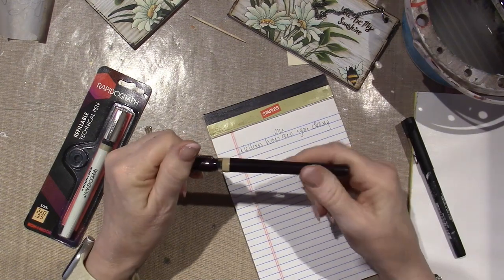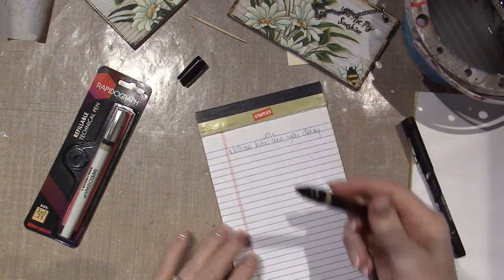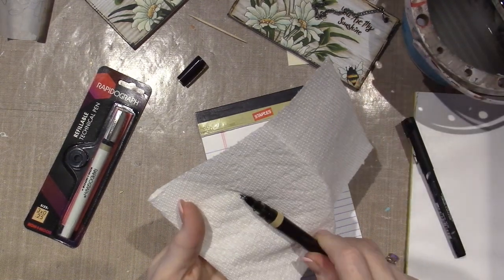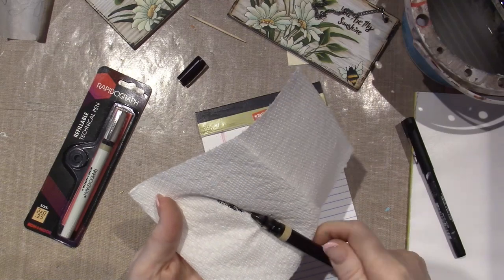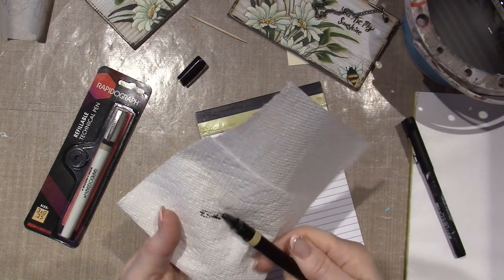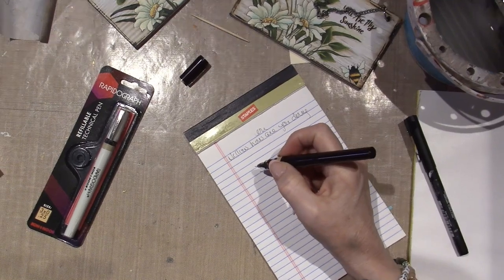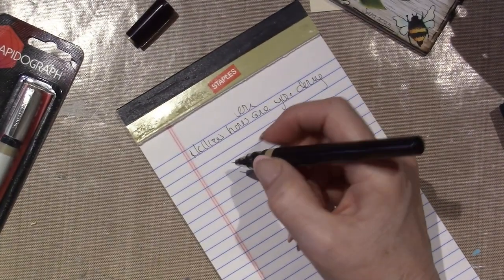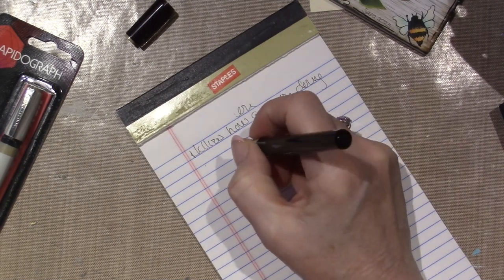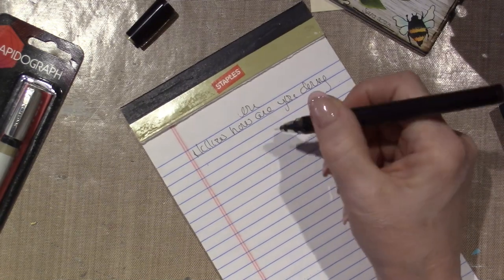I think I already messed this up though — I filled it up. Let me just grab a paper towel and see if this is all messy. The ink comes out a little bit, but let me see if it'll write. Fingers crossed. I'm just going to write hello. Nope. For some reason I messed it up and I can't get it to come out.